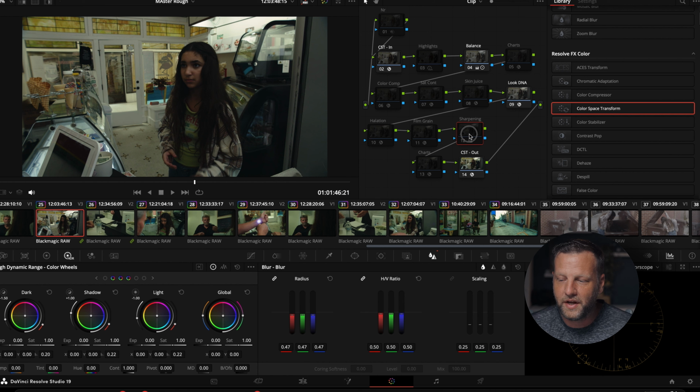For our next node, it is our sharpening. And let me talk about that for a second, because when you apply your noise reduction, like we stated earlier, it does soften the image. So you want to bring that sharpening back before you actually convert it back into Rec 709. It's all a sandwich. That's what I'm creating. I'm creating the meat in the sandwich.